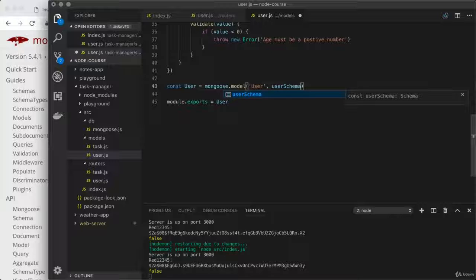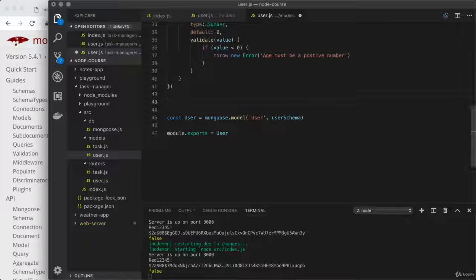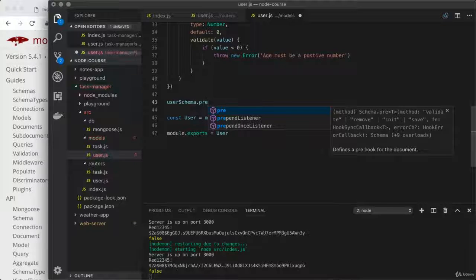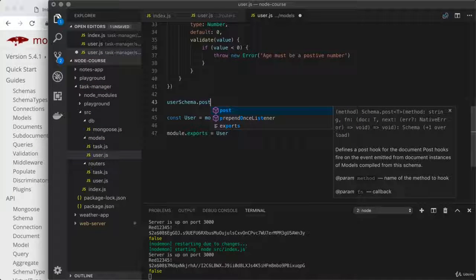If we were to pass an object in, Mongoose was doing that behind the scenes anyways. In this case, we are creating a separate schema and a separate model, and this is going to allow us to take advantage of middleware. So right here, what we're going to do is use a method on userSchema to set the middleware up. That's userSchema dot, and there are two methods accessible to us for middleware. We have pre for doing something before an event, like before validation or before saving, and we have post for doing something just after an event, such as after the user has been saved.